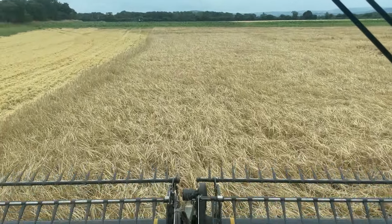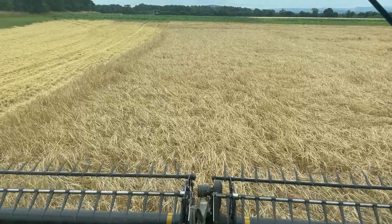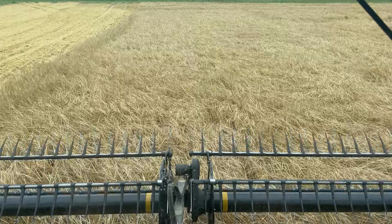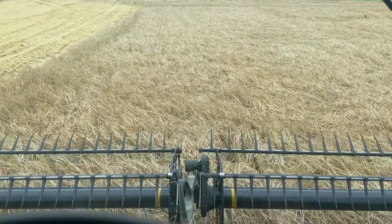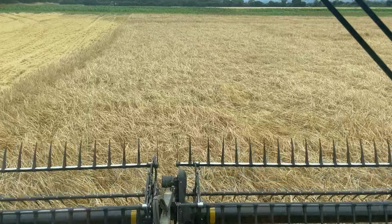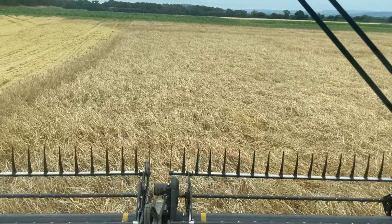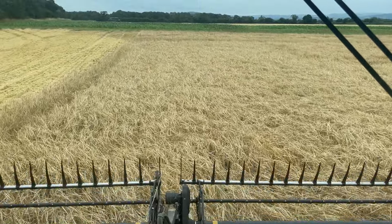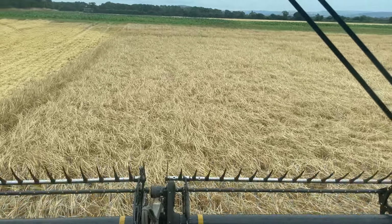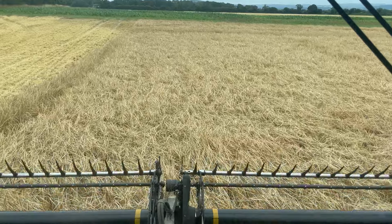We've got about another 100 hectares of winter barley to do, about another 60 hectares of rape. That's all kind of ready now really. So hopefully we'll be able to crack on. Sort of 4 or 5 days work there. Probably by the time we've done that, we'll have some wheat ready on the sand and gravel land fields.